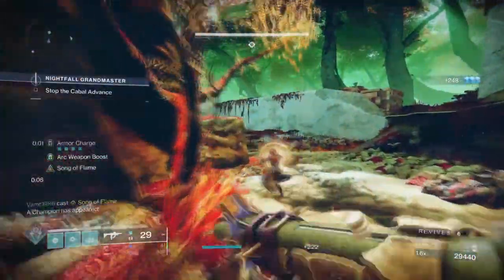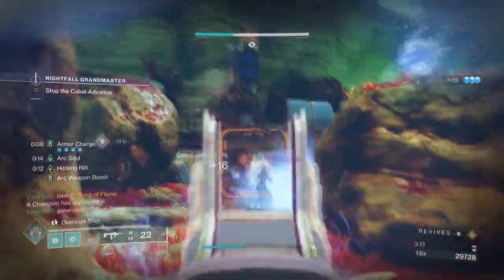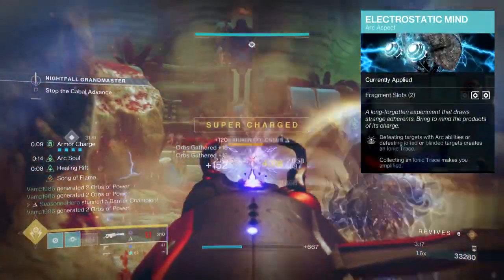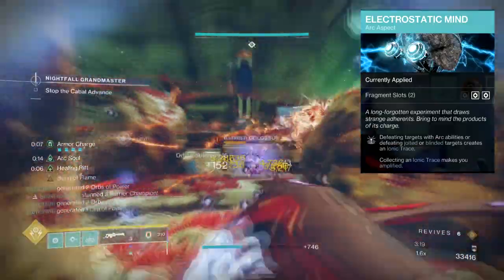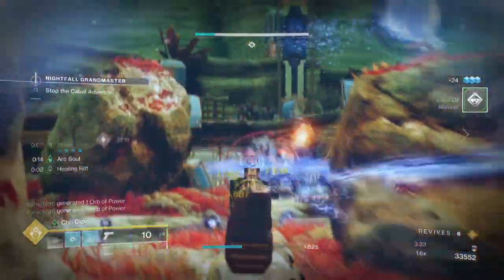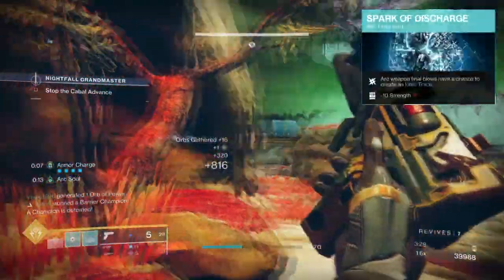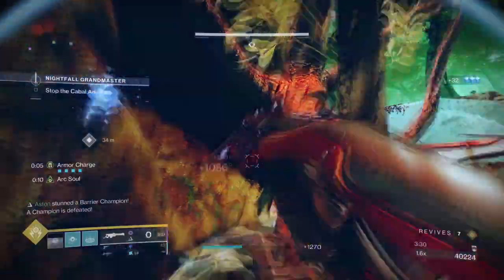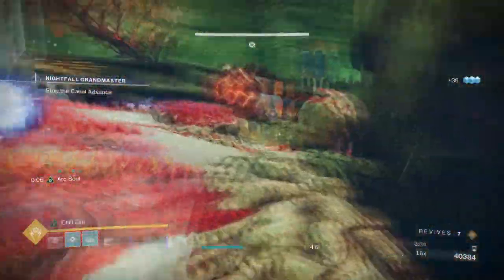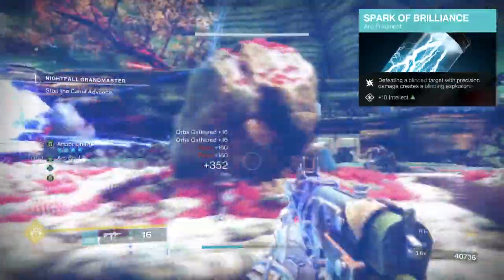For aspects and fragments, we have the following. Arc Soul, where using your Rift will generate an Arc Soul that fires at targets. Electrostatic Mind, where defeating a target with Arc abilities or jolted targets creates ion traces. Collecting traces makes you amplified. Spark of Shock, where your Arc grenades jolt targets. Spark of Discharge, where Arc weapon finisher blows have a chance to create ion traces. Spark of Ions, where defeating a jolted target creates ion traces. And Spark of Brilliance, where defeating blinded targets with precision damage creates a blinding explosion.